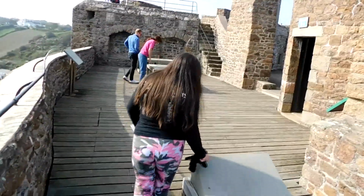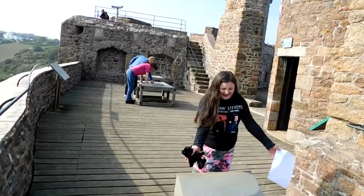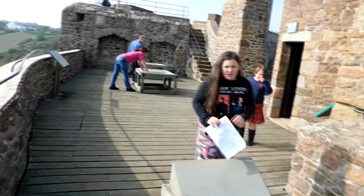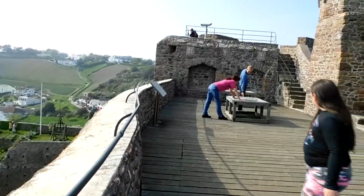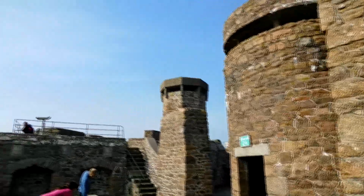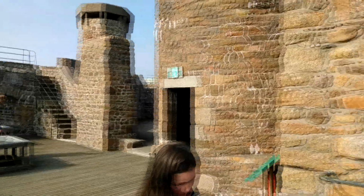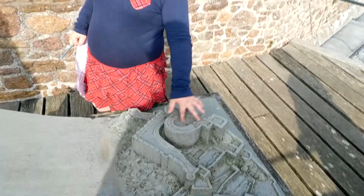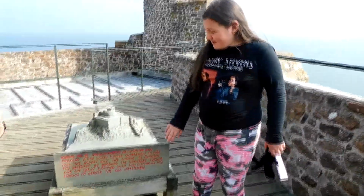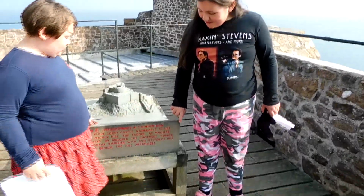Right, so as you can see, there's Blaize. Charlotte's gone round the corner. And as for where we are, well, in the immortal words of Daniel Stern from Home Alone 2, Harry, we've reached the top. Look at that. Here's sort of, we're in this curly bit here. The mount. Yeah. This is the Montague sculpture. Here is some writing about it.